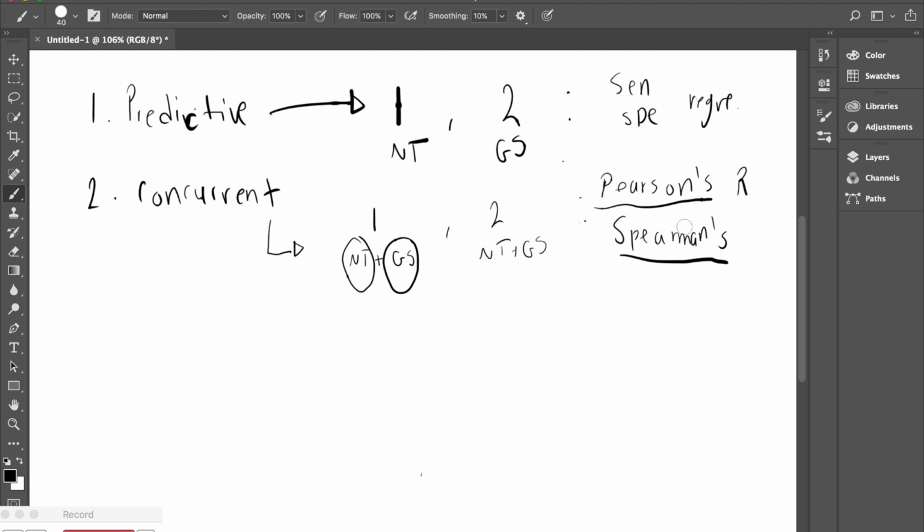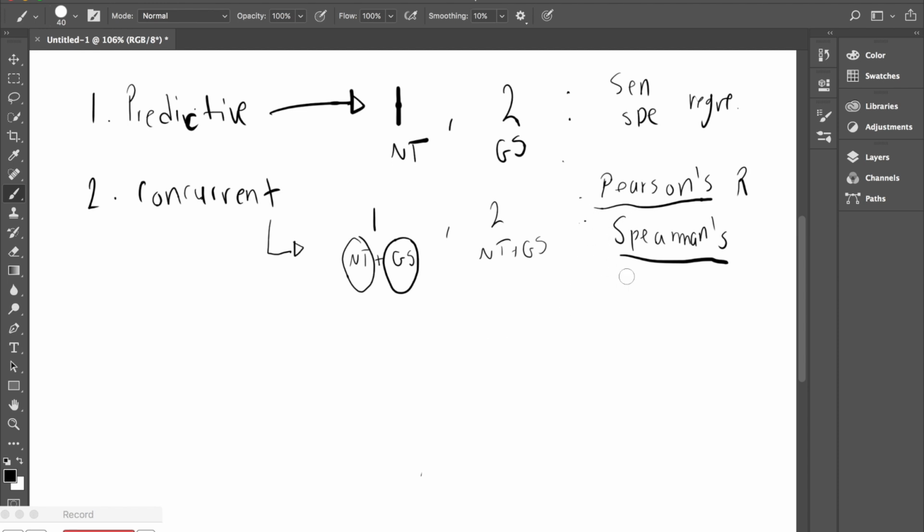So continuous is something that's on a scale, maybe from 1 to 100, for example. It takes on a lot of different values. Categorical is something that is, for example, split into different types of categories, like, let's say non-severe, severe, very severe, and extremely severe. Something like that would be categorical.